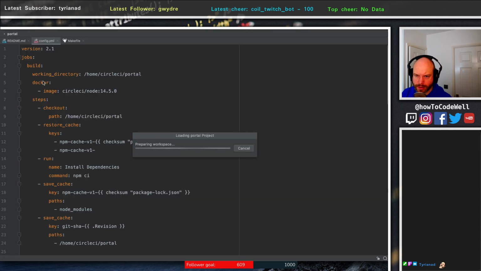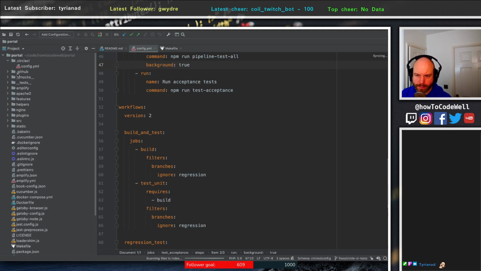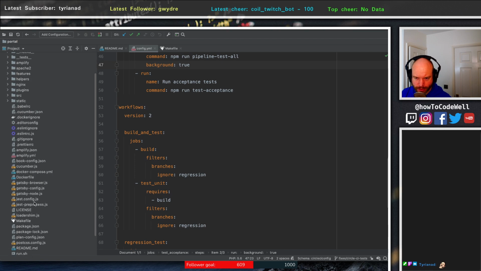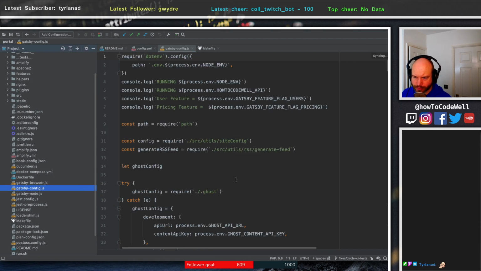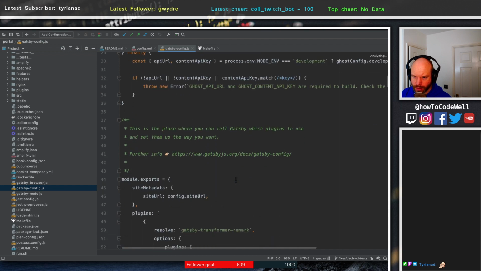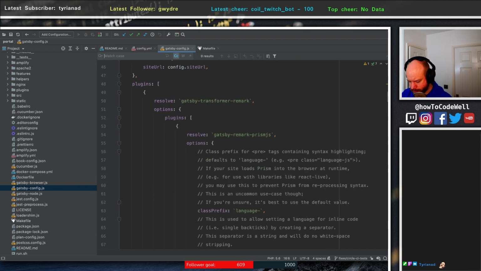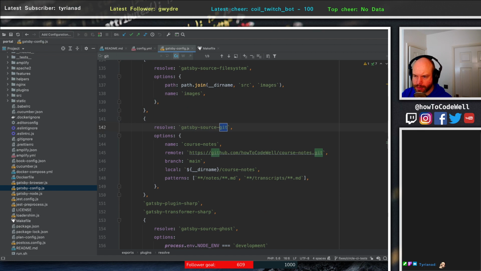The plugin that we used is in the Gatsby config, and it is gatsby-source-git. There we go.